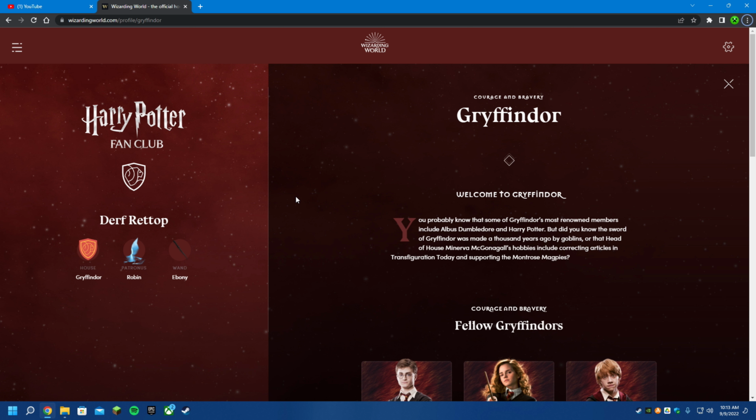You'll already have it. Now, you will have the choice to pick a different house, Patronus, and wand, I do believe. You don't have to go with this stuff, but you can see what you get sorted into before you even start the game. So, I went through it and I got sorted. For some reason, every time I take one of these tests, I always get sorted into Gryffindor. I guess it's just the way I think. I don't ever try to go for Gryffindor, but that's the one I always get put in.